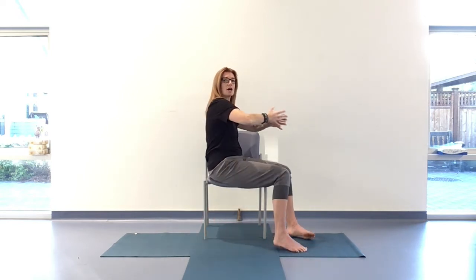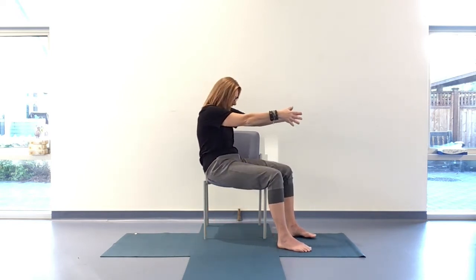If you want to bring arm movements into it, on the inhale, we're going to expand the arms out. That's the inhale. Taking the arms to the side, maybe even back behind you. The shoulder blades come towards each other. We have this opening through the chest. On the exhale, as we curl the belly in, fingertips come in front of you. Arms can be bent or more extended as the fingertips come together.